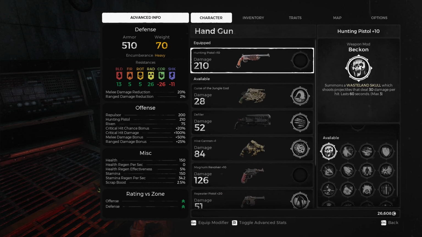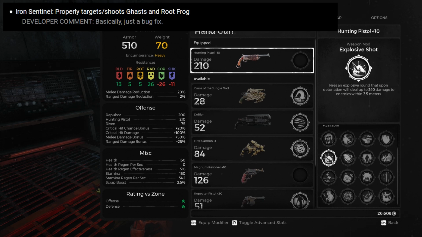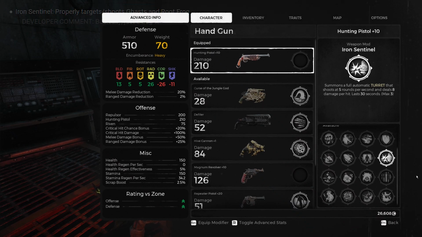Right, what have they changed? Iron Sentinel. So that's your turrets. They'll now properly target and shoot certain enemies that they weren't shooting before. The ghasts and root frogs. Unfortunately, because there's no way in game of telling what monsters are called, you've kind of just got to guess at which these are. Root frogs, I'm assuming, are the doggies in the swamp area. I've no idea what ghasts are. But it's a bug fix, more than anything, that one. They weren't targeting them before.